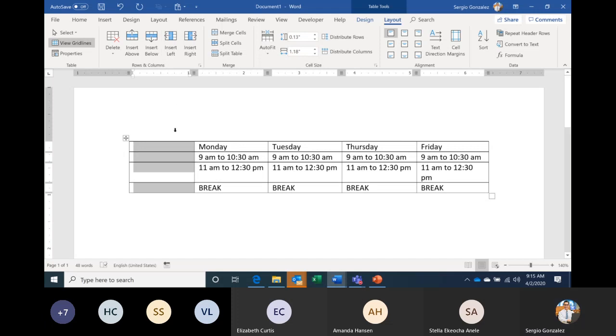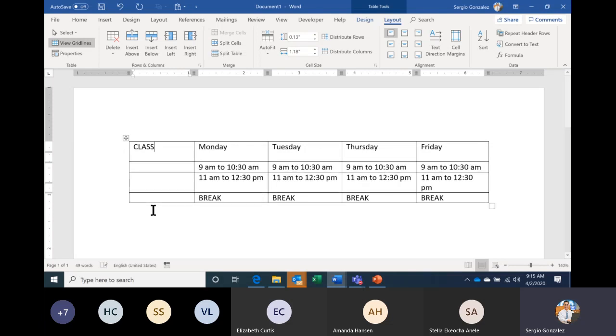Click here. And then I can click here and then I can type class. I move down, I click here. Do not press enter on the same cell unless you're gonna type more text below. What happens if I press enter? And the size of the row is different.